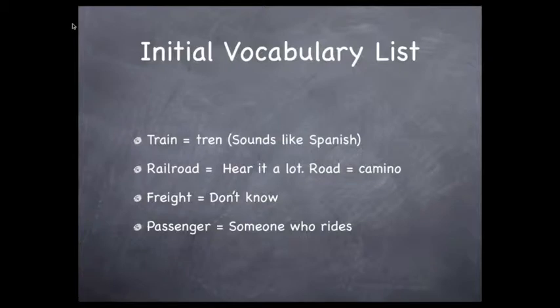I also hear the word railroad a lot. No cognate comes to mind, but the part of the word road I happen to know in English, so this word must have to do with the surface on which the train travels. The Spanish word for freight is unfamiliar unless they use the word carga, which is close to the word cargo. Freight sounds a little like fright, but I don't have to consider this what that is. So I'd say this is an unknown word. That's what I'll consider it.